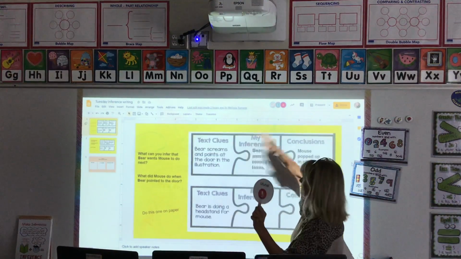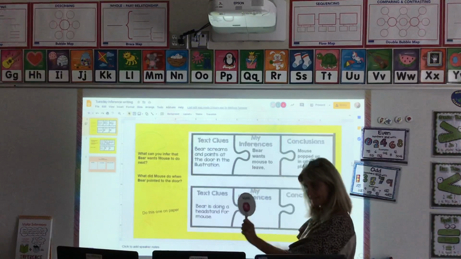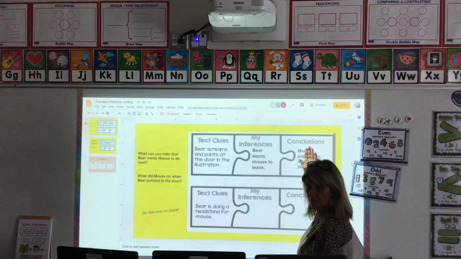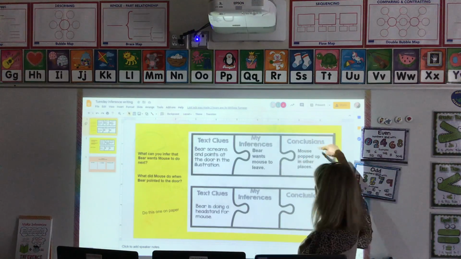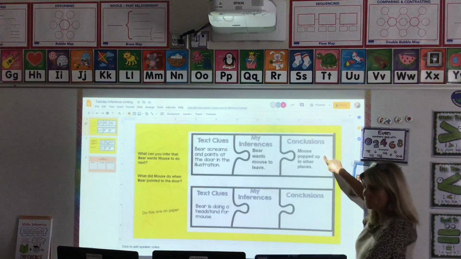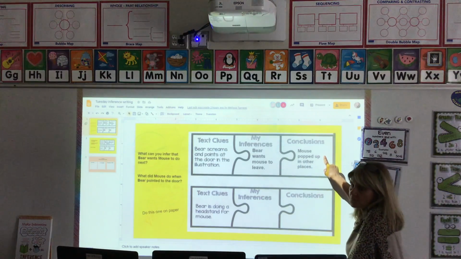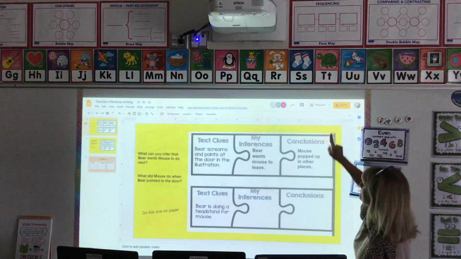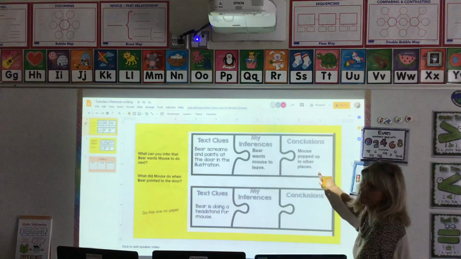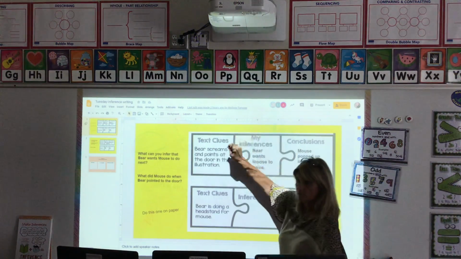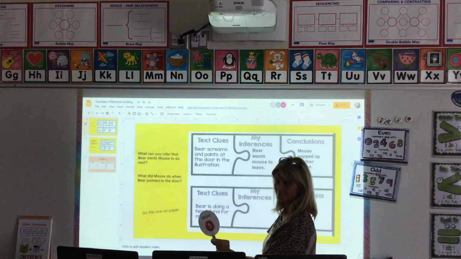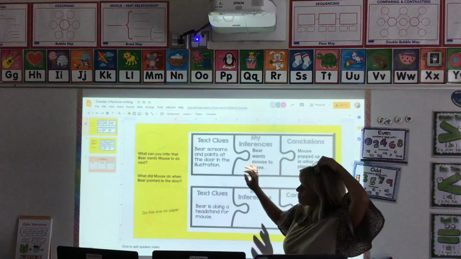Awesome. Okay, mute. Bear wants Mouse to leave. Get out, Mouse. So the conclusion was, did Mouse get out? Yes or no? No, he didn't get out because what did he keep doing? Let's read this together. Unmute. And if you can see it, read. Mouse popped up in other places. What in the world? Okay, whoa, excuse you. Okay, mute. Mute quick. Okay, now, I need you to mute.